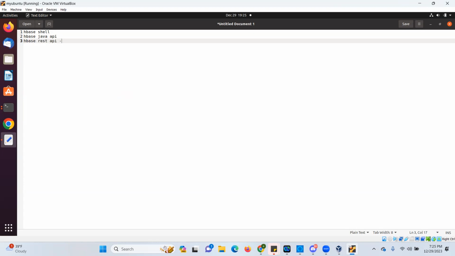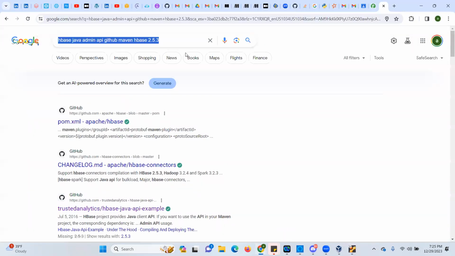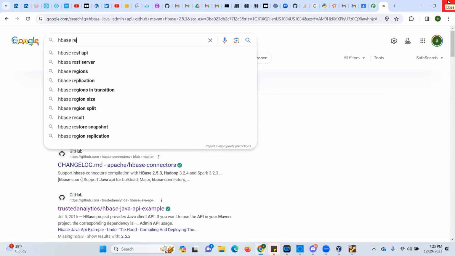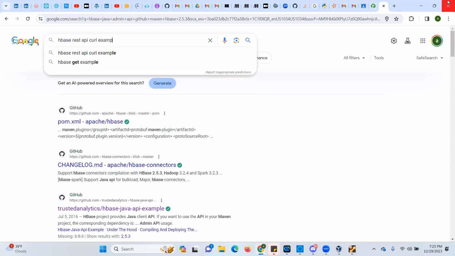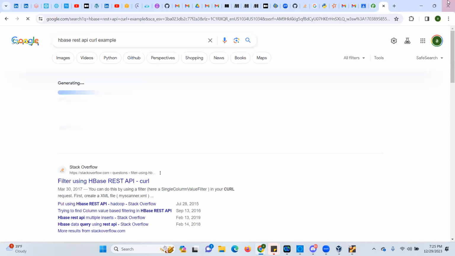HBase also has a Thrift server. Thrift is an API, a REST-based API, so I can connect to HBase using the REST API. Some REST APIs are exposed. For example, I can create a table.